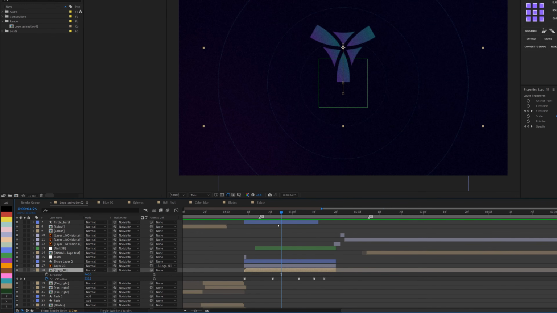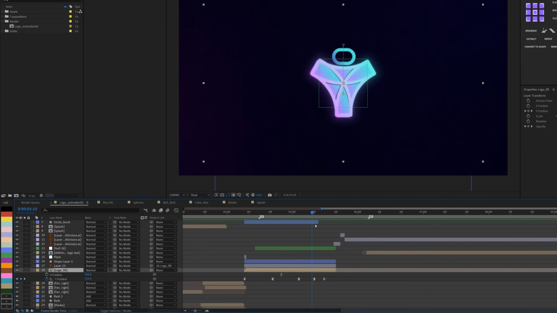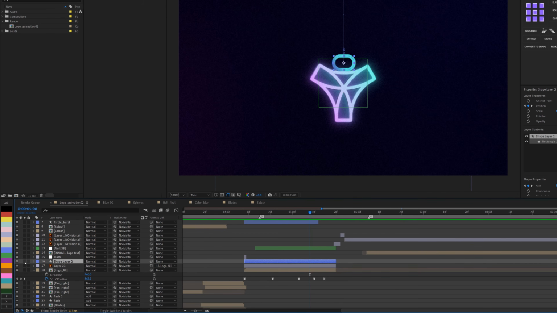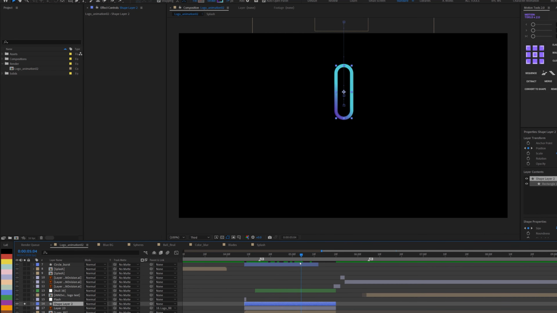This logo here has some position animation, as you can see, and then it drops down. Let me show you how I achieve this circle. I did some form of animation. If I press U, actually, I animated the size, so the y-axis of the size. I just drag it down, just like a simple bounce animation. So you can see the position and the size, and that's how I achieve that.